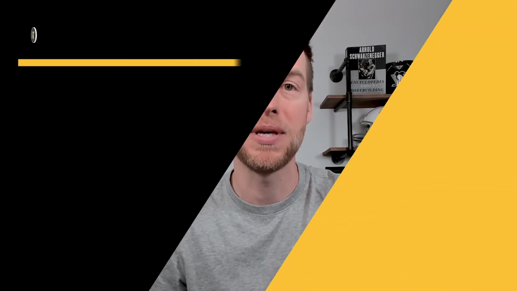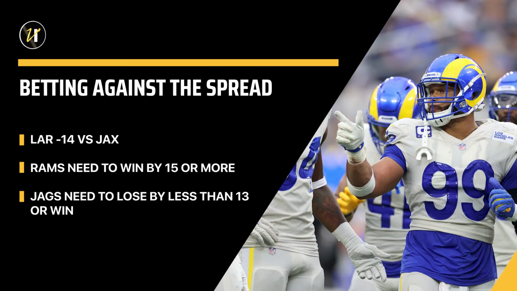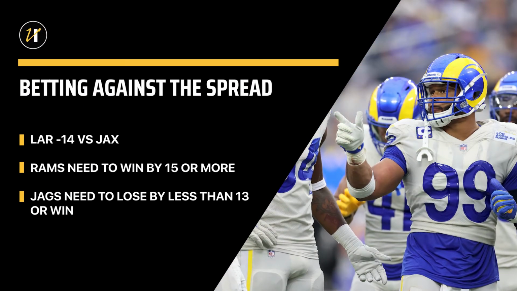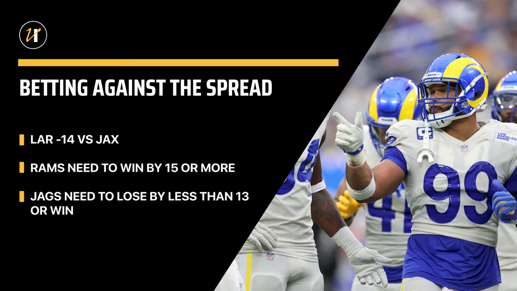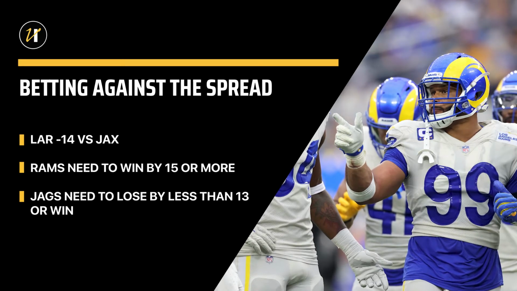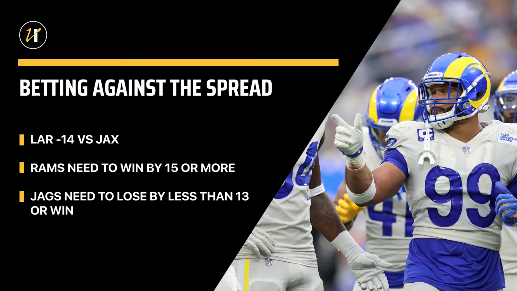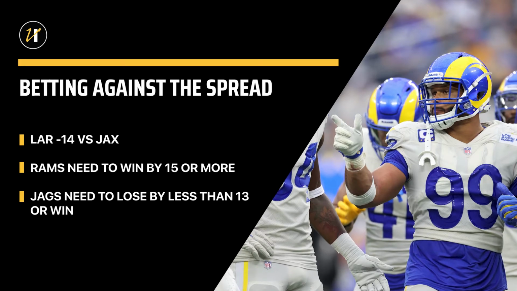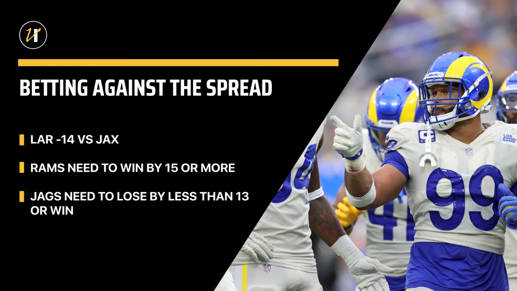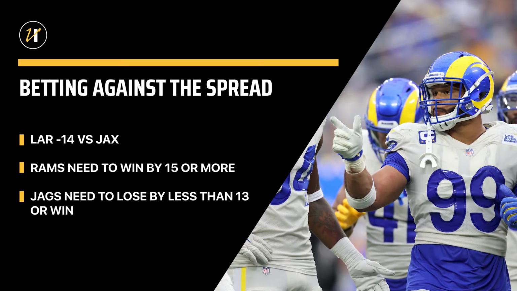First things first, when looking at a list of spreads, you're going to see a minus sign and a plus sign next to the numbers. The minus sign indicates who the favorite is, and that's who the odds makers have determined is the superior team, while the underdog will be indicated by a plus sign. A spread is a number determined by odds makers which levels the playing field between two teams. The spread is used so a similar payout can be offered between two uneven teams where the favorite must win by a specific number of points, while the underdog has an amount they can lose by and still win the bet.